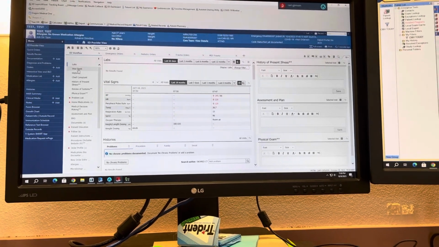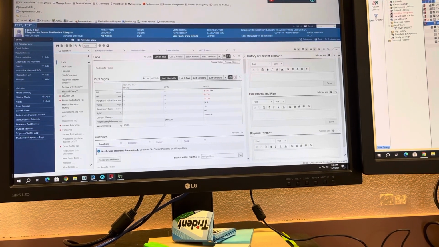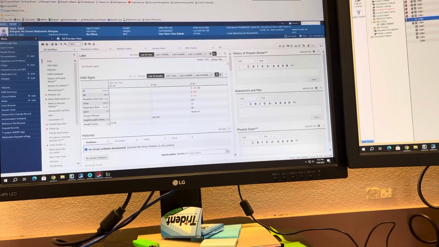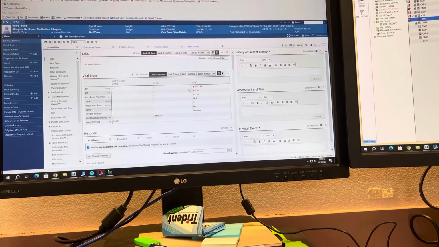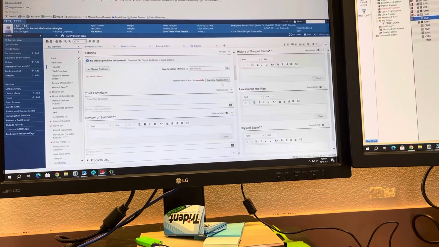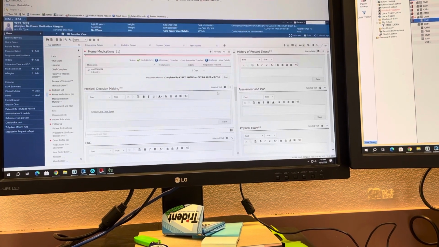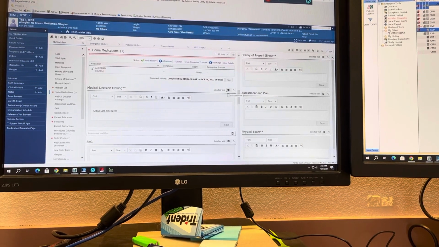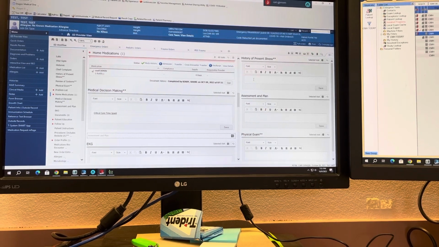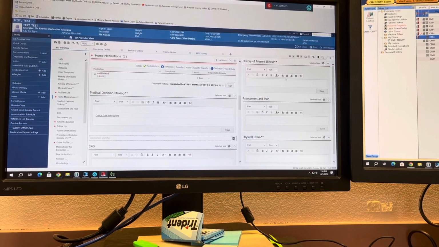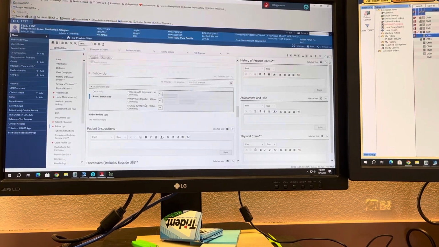And then I kind of have it in order of how I like things: chief complaint, HPI, review of systems, physical exam, etc. There is a button right, let's see, this button right here. If you hit this button, that moves whatever this is right here over to this side. So I like to have my HPI, my assessment plan, my physical exam over here. So when I'm scrolling, I can be working on my HPI while I'm looking at other things.